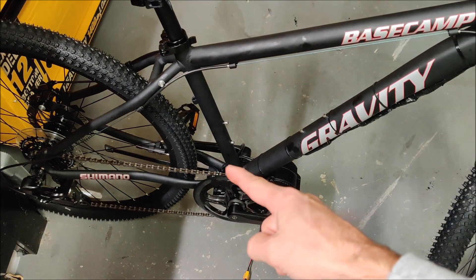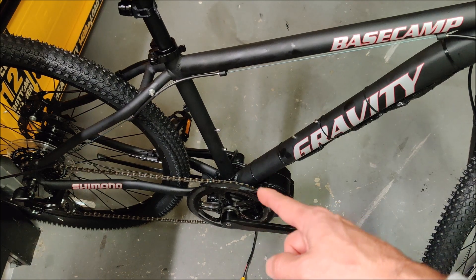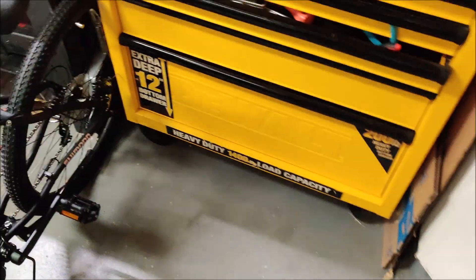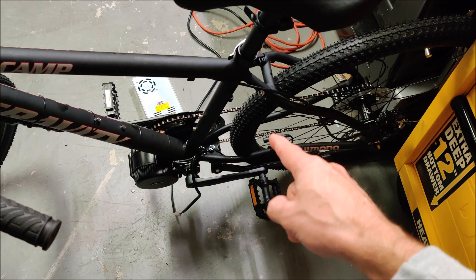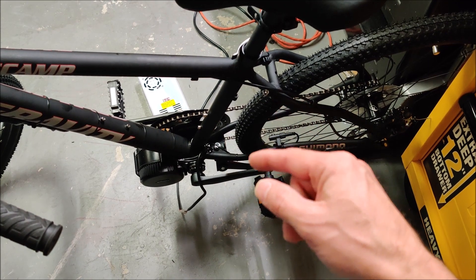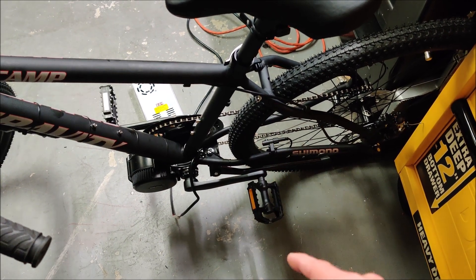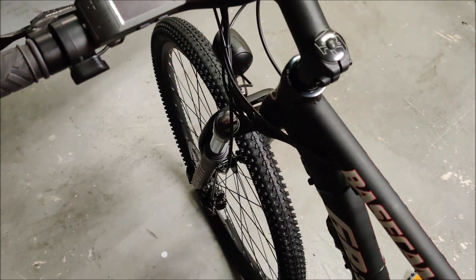You can see it is now just a single cog, the derailleur is gone, and that's the motor. These are the included pedals that came with the gear set. On the other side there is a speed sensor with a magnet bolted onto one of the spokes. Every time it passes the speed sensor, it counts the rotations. You program the controller with your wheel size — this is 27.5 — and then it can calculate your speed pretty accurately.